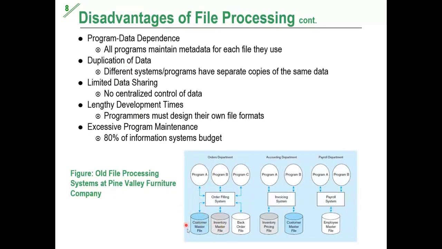So customer data appears in the order department as well as the accounting department, right? And the product details, or product-related information, are also duplicated in the order department as well as the accounting department. So the duplication of data is everywhere, right? So we need to maintain the duplication of data. So what will happen if we have a duplication of data? A lot of errors can happen, right?